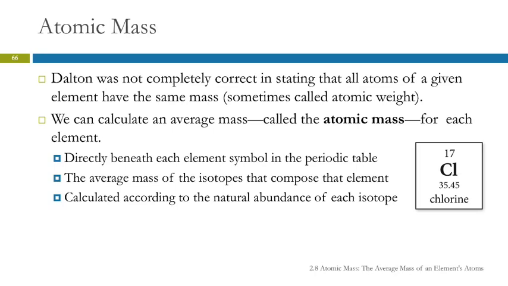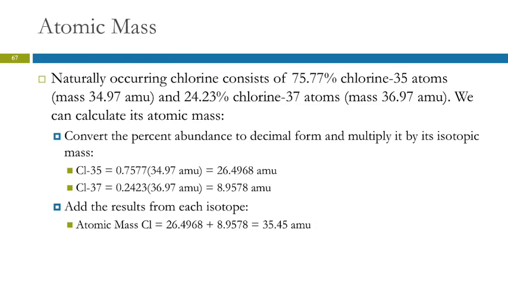How do you calculate the average mass? Well, it's calculated based on the natural abundance of each isotope and the mass of each isotope. Because unlike with 3 kids, where you can just take their individual ages, add up, and divide by the number, when you're dealing with gazillions of atoms, you can't do it that way. You have to use a weighted average. So this is how it would be done.